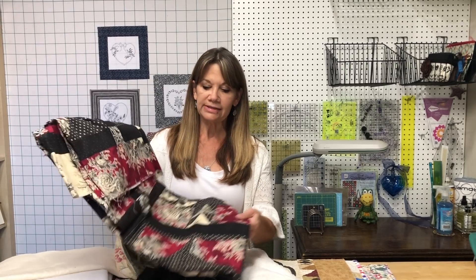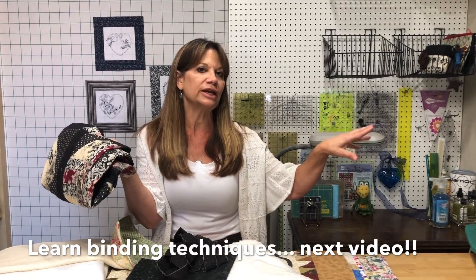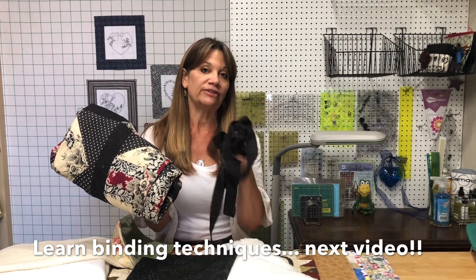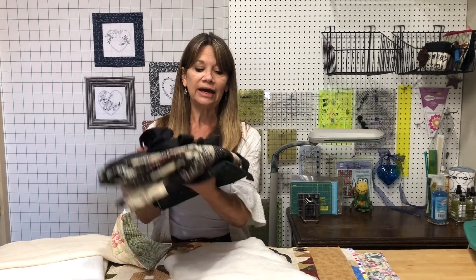When you've finished your quilt, this is what it looks like — it's just a quilt top, it's not really quilted yet. When I am finished with a quilt top I tend to store it with my binding. I go ahead and make my binding right away, because if you set this down and go on to your next project, you might find that the fabric is already gone. I also like to get my backing figured out so that when I'm ready to start, whether it's a Sunday afternoon or a late Wednesday night, I have everything ready to go.